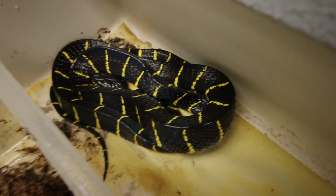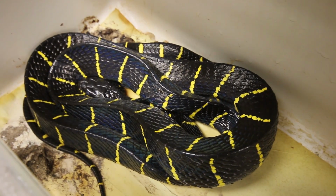And obviously we need to clean this cage up today. A lot of times these guys are chick feeders, because they're long-term captives. You can sometimes get them over to rodents, but a lot of times they eat chicks, and when they eat chicks, they've got kind of a nasty poop, to be honest with you. Rodents are much easier to clean, so we have to do what we have to do.